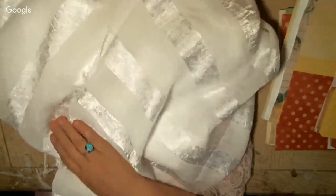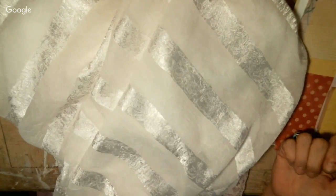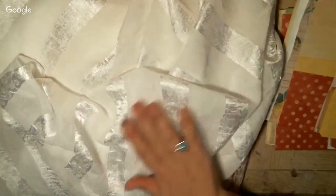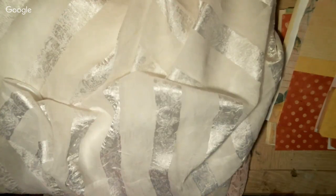And look at this white one. Isn't this gorgeous? I just love this. I'm going to make like a little sheer tent to go over the top so we don't get sun in our little faces. Or I don't know what, but this would be pretty for a page too, you know. Isn't that gorge? I love it. I know, Mariana. Pink's my favorite too. Watch this. Watch this. Ooh.